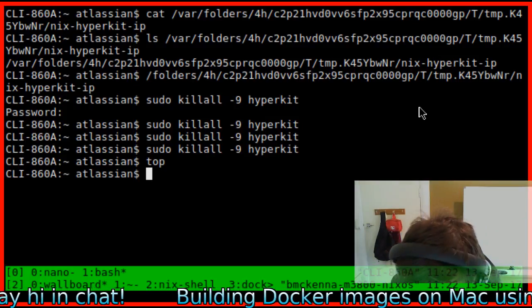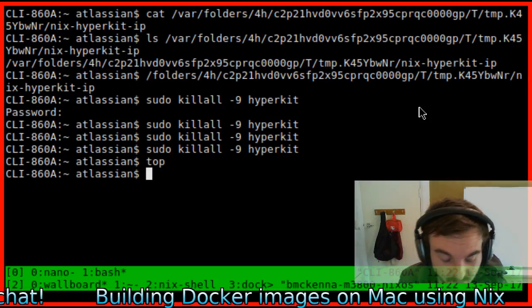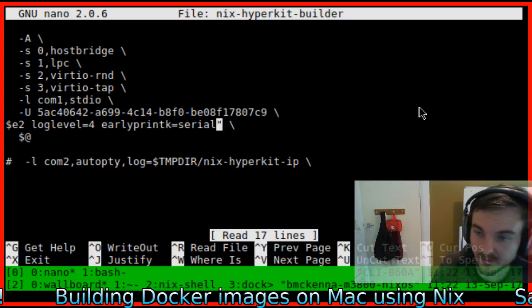I can't do VPNKit because I can't figure it out. I can't even build it. That's the ridiculous thing. I can't even build the thing.